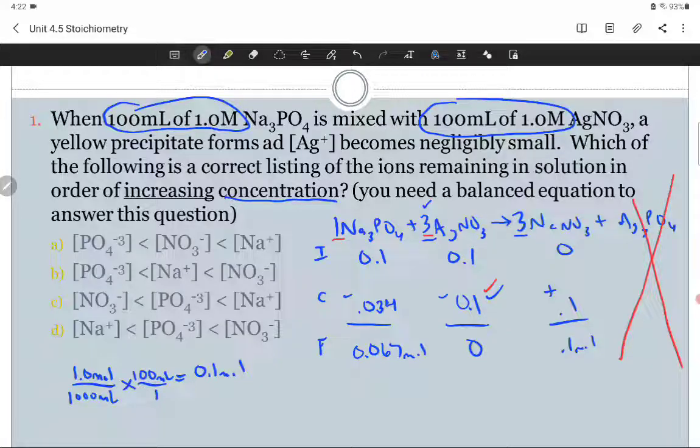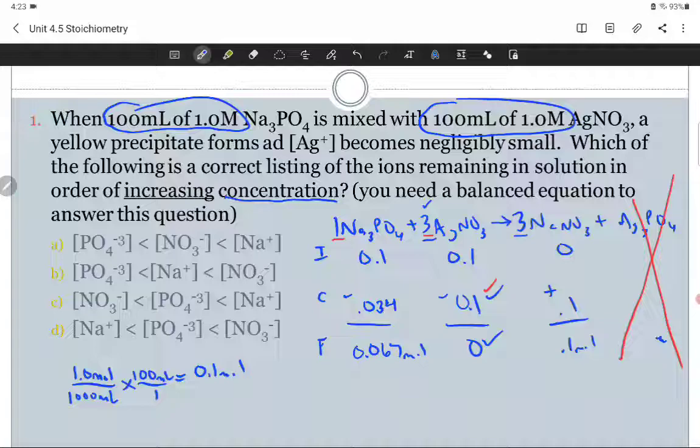Okay. So we can either start with what we have the most of or what we have the least of. So I think what we really have the least of is we have 0 concentration of silver ions. Why? Because there's none left. And over here, we didn't make any. That's a precipitate. So unfortunately, none of our 4 answers deal with silver ions, so it doesn't help us get closer to our right answer. Let's go to the other side.